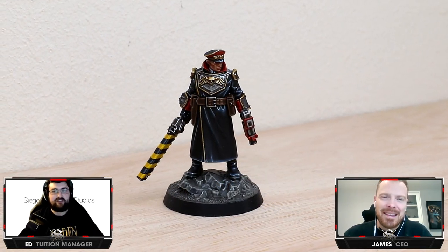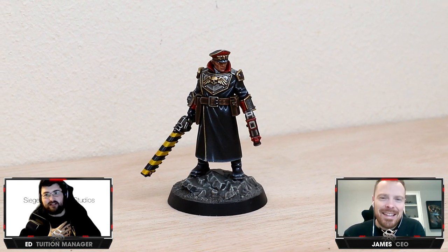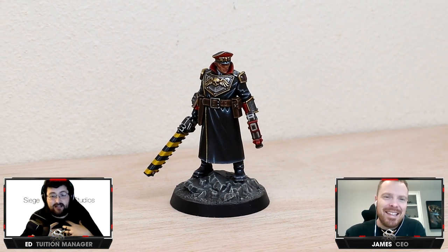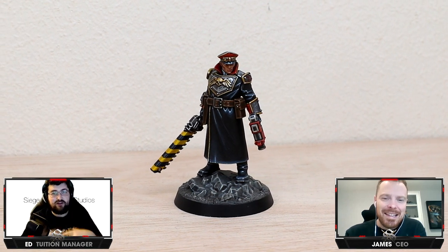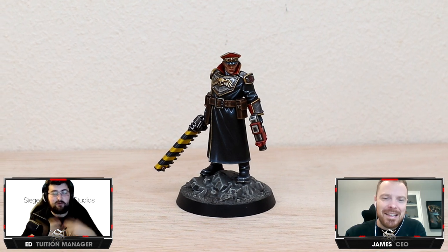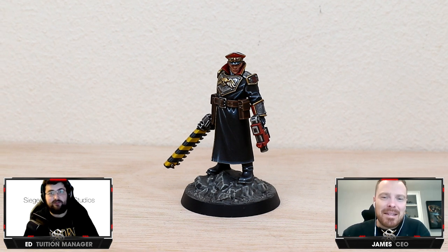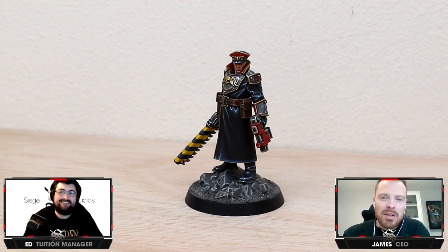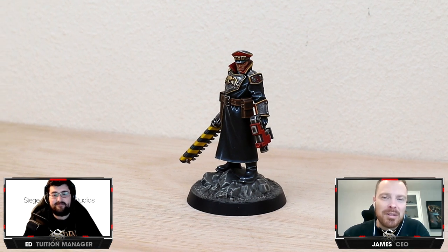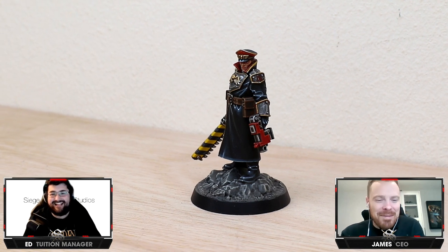He's got his chest puffed out, huge metal chest plate of armor. I'm kind of wondering, if it was me and I was wearing an overcoat, which I used to do for work, I would probably wear it over things. I probably wouldn't be putting my armor over the top. What if you get hot and sweaty while you're on the battlefield working out, chopping some boys with your chainsword? It's a lot of stuff to take off. You're not going to want to take your armor off to take your jacket off, are you? No, it's a lot of stuff to take off when you get a sweat on. So yeah, maybe it's breathable in some way.